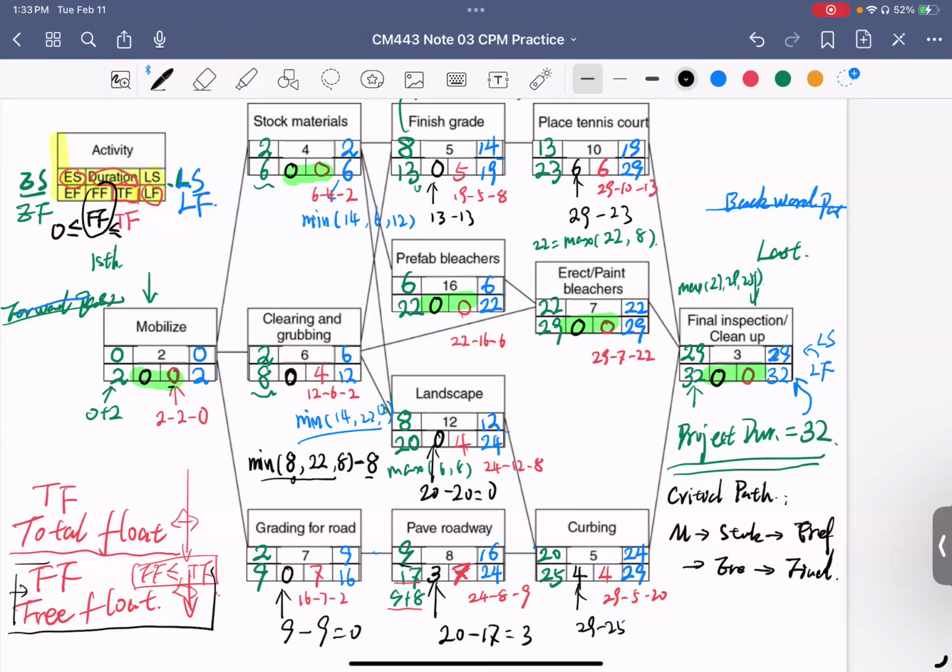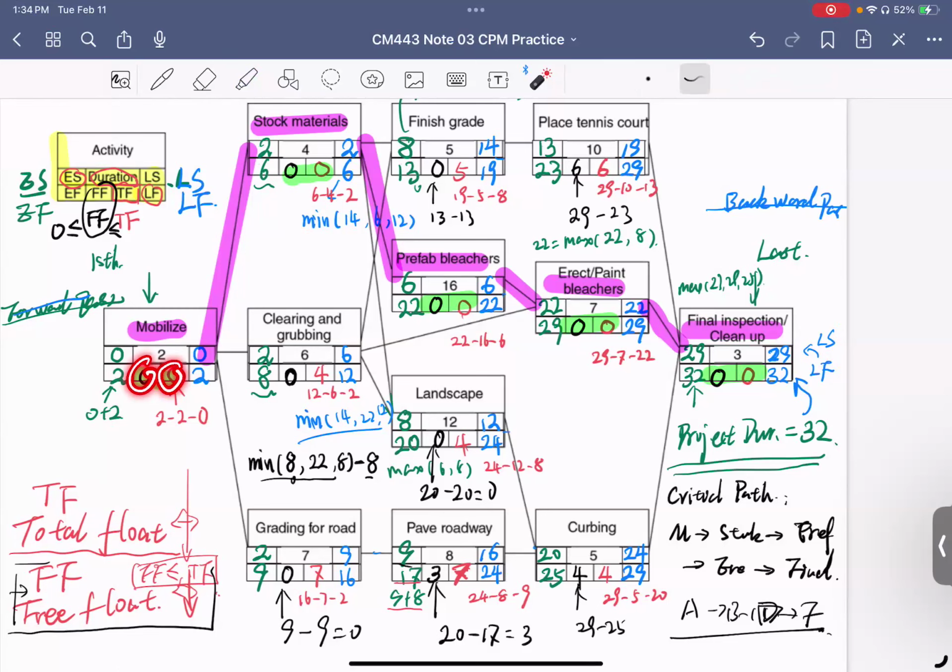Yeah. Okay. And so the critical path is just the ones that need to be done on time. Yes, on the critical path you cannot delay any because they have zero free float and zero total float. So you cannot delay it. This one has the free float of zero, but the total float is 5. So you can delay it. It doesn't matter, right? And those are all zero.